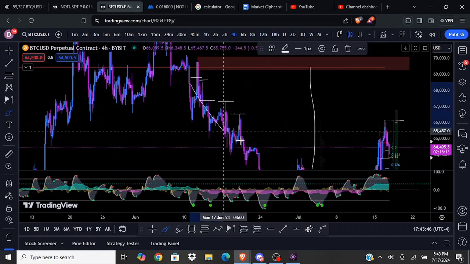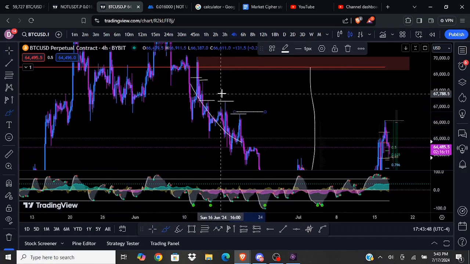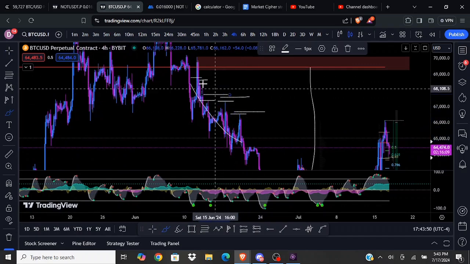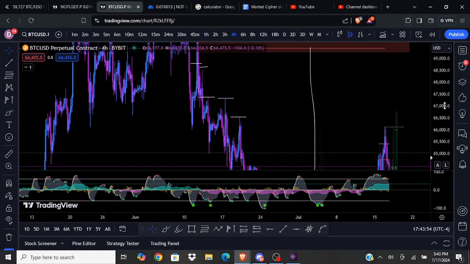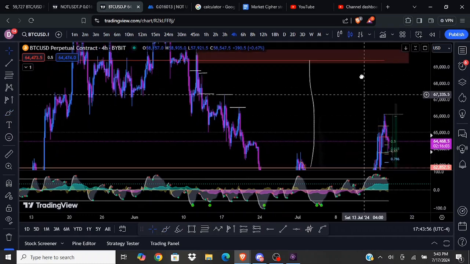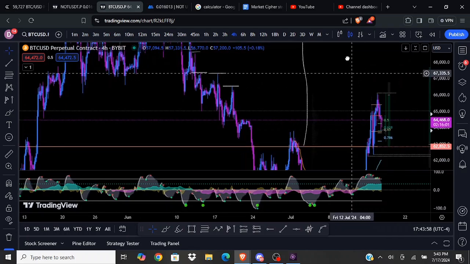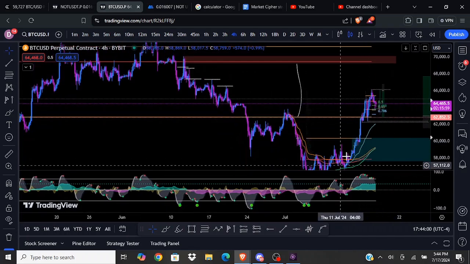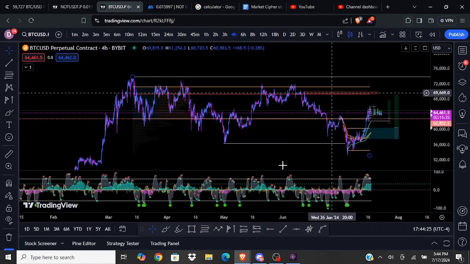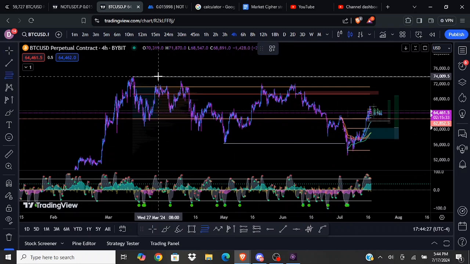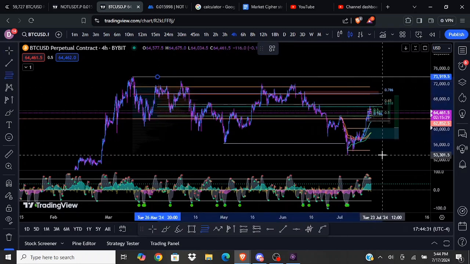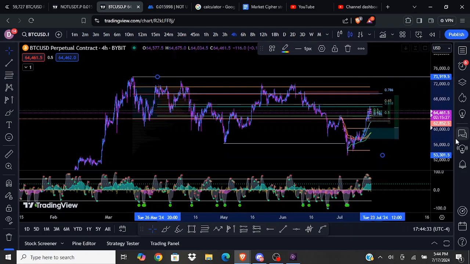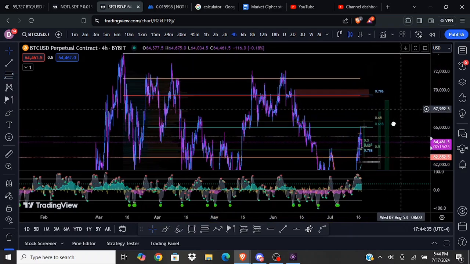Anybody that shorted on this way down and left their stop loss above whatever significant high they left it at could definitely get swept. And I think we could see a short squeeze continue up to that point of control, because I'd say so far we definitely have seen a short squeeze already. And there is one more bit of confluence in that area. If I take a fib pull from all-time high down to this low, that good old 0.786 is aligning with our point of control almost perfectly.